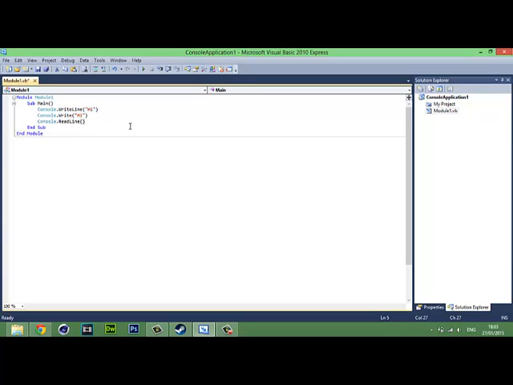So later on, what you learn is you can actually have subroutines. You can have subroutines in the Sub Main. You can have a sub like SayHi, and you could end the sub as well, like this. So you could actually have subs within subs as well if you wanted to, but that's later on. So for now, we're just going to look at these basic commands before I leave.